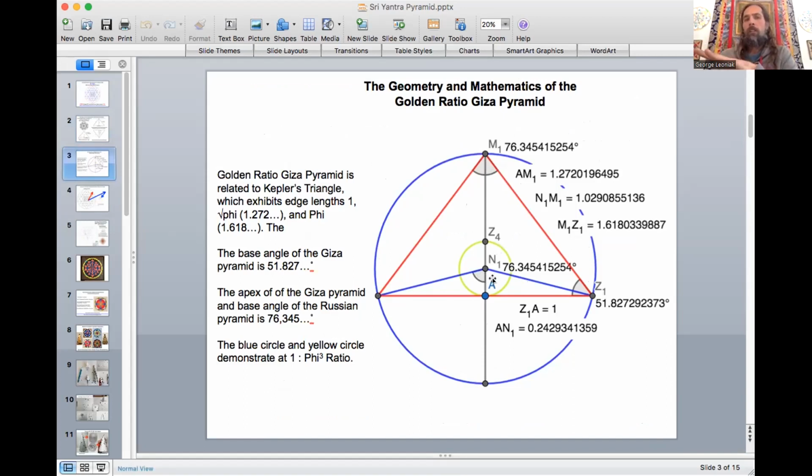I think Charlie's going to talk about this particular image a little bit later, but a few things I wanted to highlight here, and I think Charlie will too, is this yellow circle to the blue circle exhibited a 1 inch diameter to a square root of phi, phi cubed diameter on the full diameter of the circle here. And that 1 to phi cubed relationship is something he's going to discuss a little bit at the end of this video.